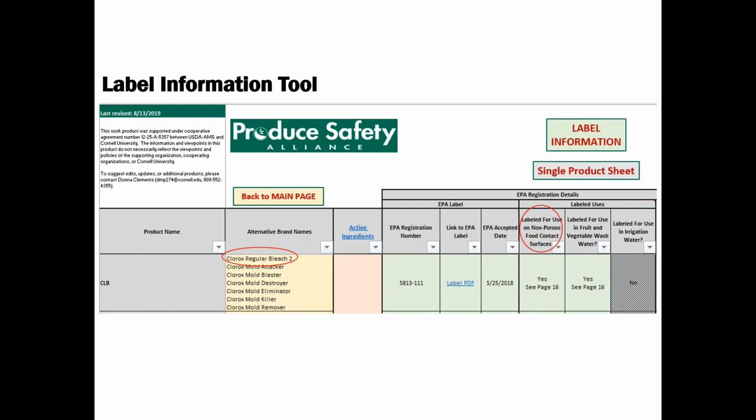The important thing here, which I've circled as well, is that it's labeled for use on food contact surfaces. That's what you're going to be looking for: things that won't become toxic when being used in your packing house or on tools and things that act as a food contact surface. This is something that we see a lot in on-farm readiness review as something that producers are doing incorrectly. So I just want to make sure that we're all on the same page on what a sanitizer is and how it should be used.